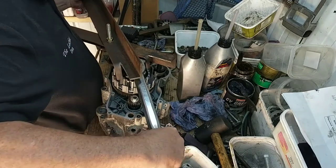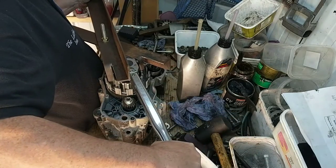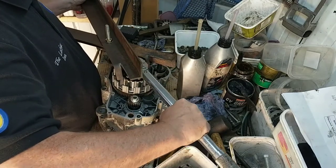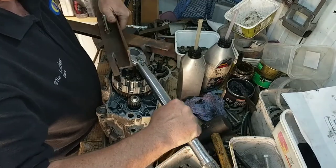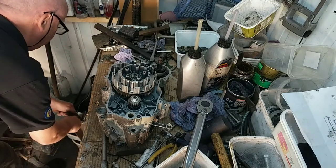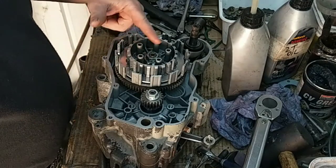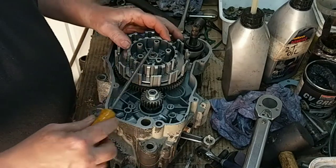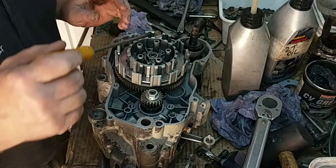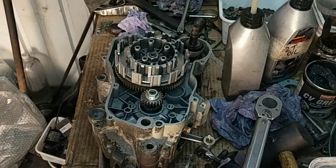Right. Doesn't feel right. Oof. That's tight. Right, so that's that one tightened up. Never be tempted, I've said this before, but never be tempted to try and do that by putting a screwdriver in there, because they will break, and I'm talking from experience here, because I broke them. Right, we'll get that bent up.